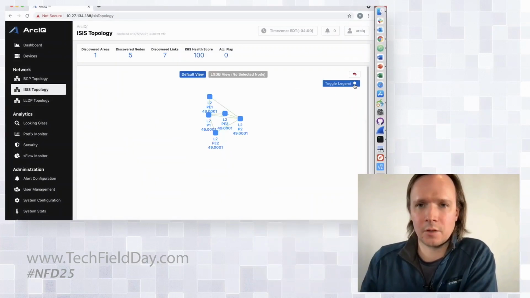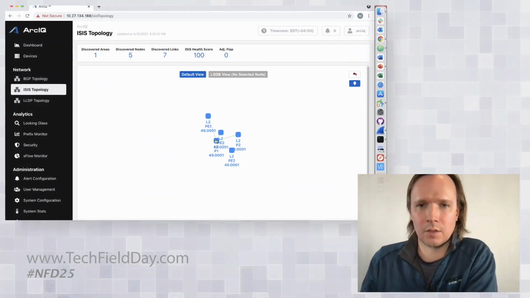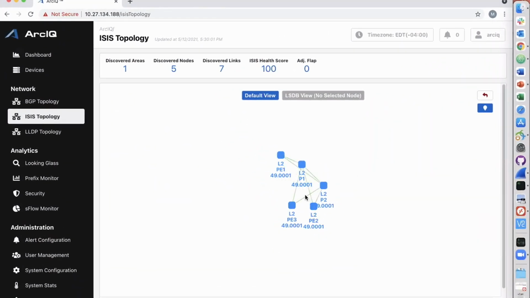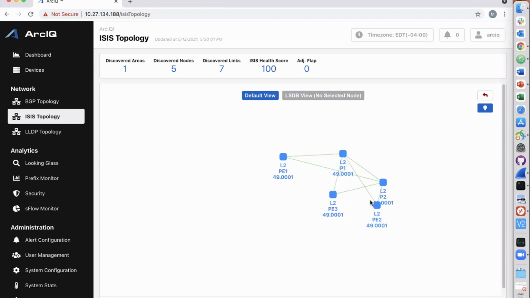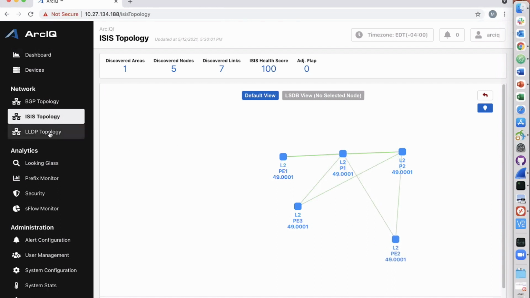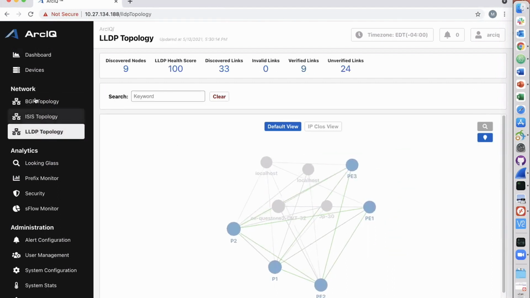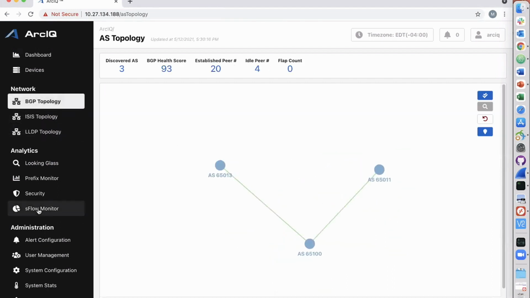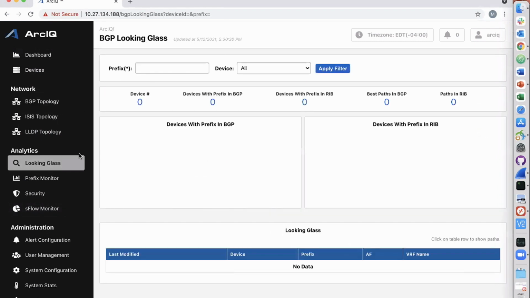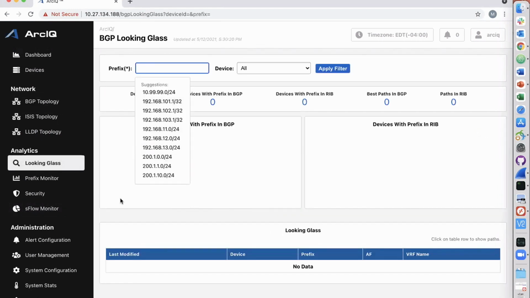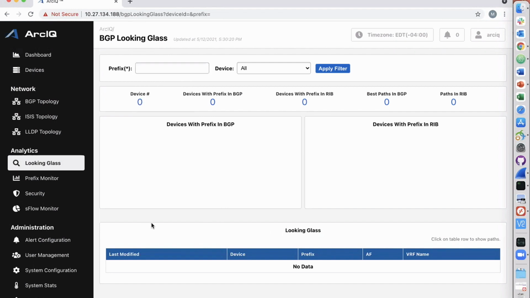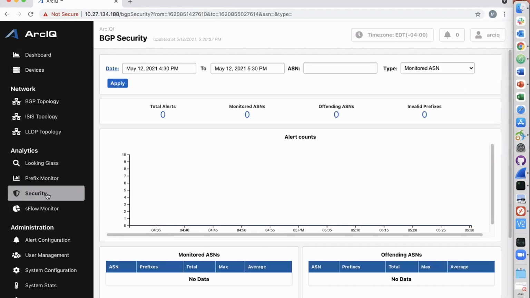We have other information, like you can look at the discovered topology from the IGP and sort of visualize this. All this, again, is not pre-populated. This all comes from real-time telemetry. We have LLDP topology and BGP topology as well. And again, you can see here that we have prefix looking glasses that can look at all these prefixes in the network and show the attributes, next hops. Security includes ROV, origin validation. But to answer your question, yeah, it's primarily visibility.